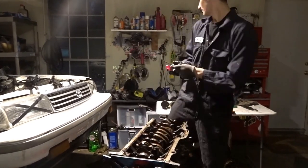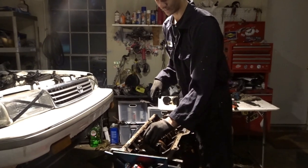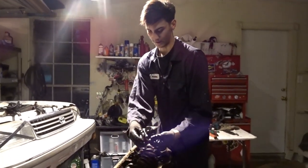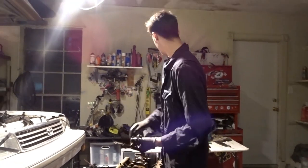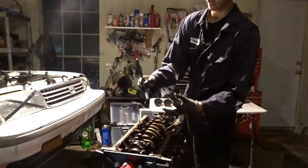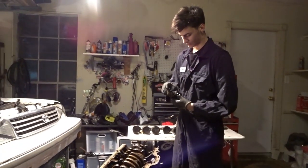Until it pops up. And then you want to carefully pull it off. And if the bearing does not stay on, then take it off with a magnet or something and put it back in how it was supposed to go.